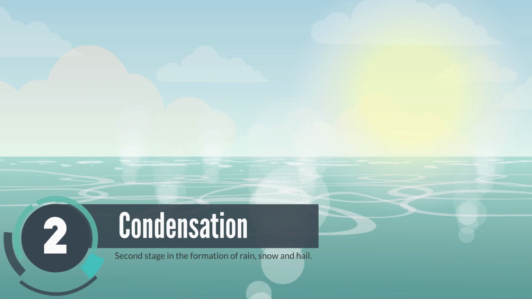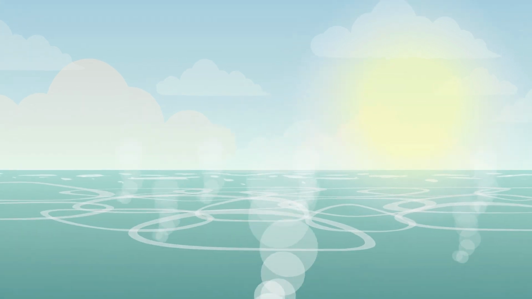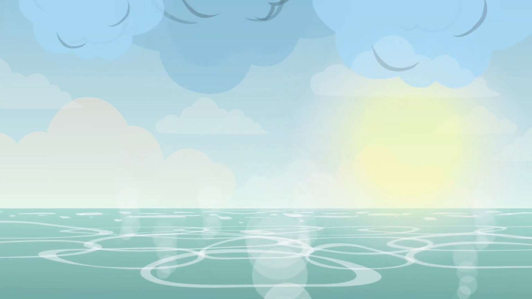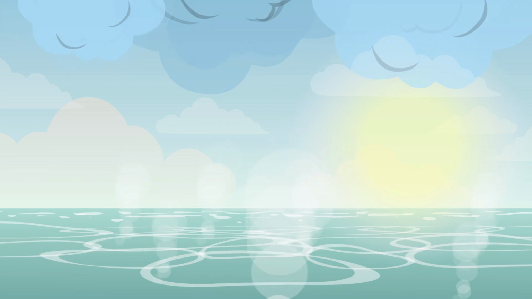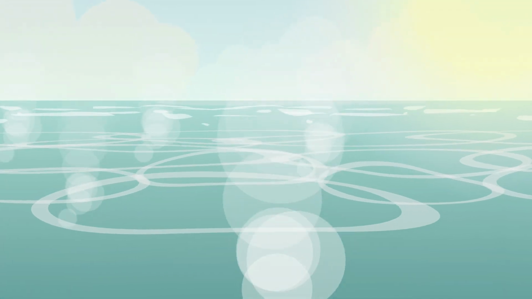And now here comes the condensation. As this warm, moist air rises to higher altitudes, it encounters cooler temperatures, causing the water vapor molecules to slow down and gather together. This beautiful dance of condensation sees the vapor transforming back into tiny liquid water droplets, which cling to microscopic particles in the air, giving birth to the ethereal formations we call clouds.